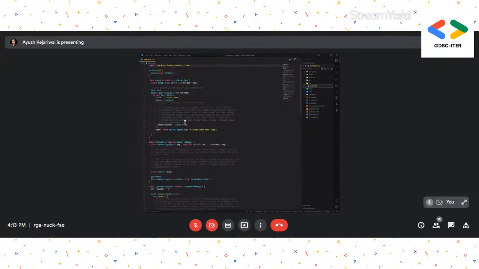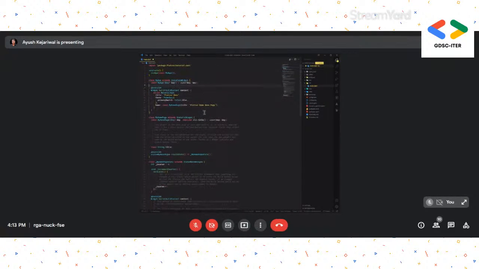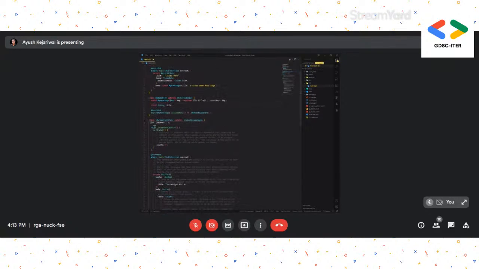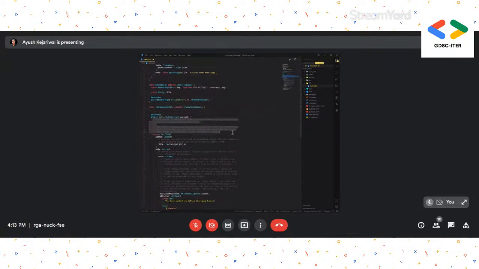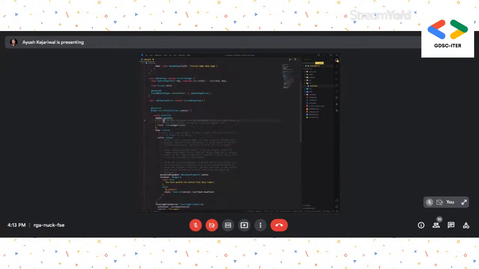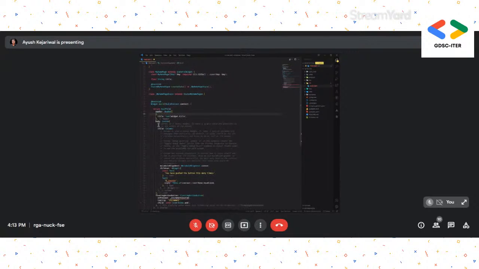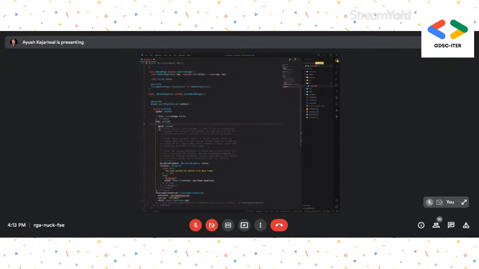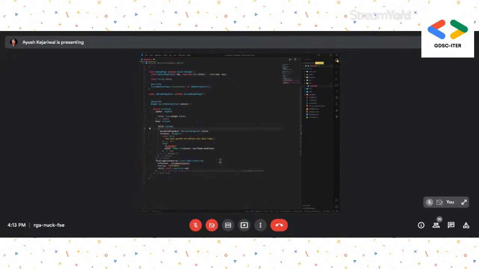Let us first remove these comments. We don't need the counter, so we'll remove that. These basic things you know how to do.